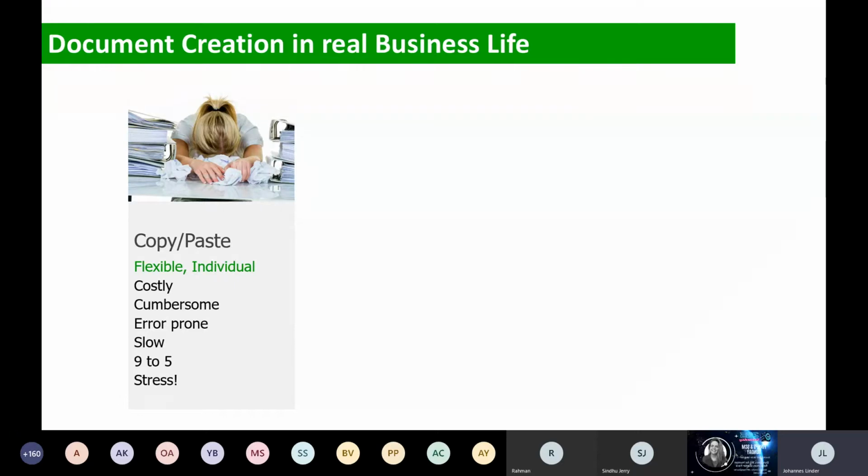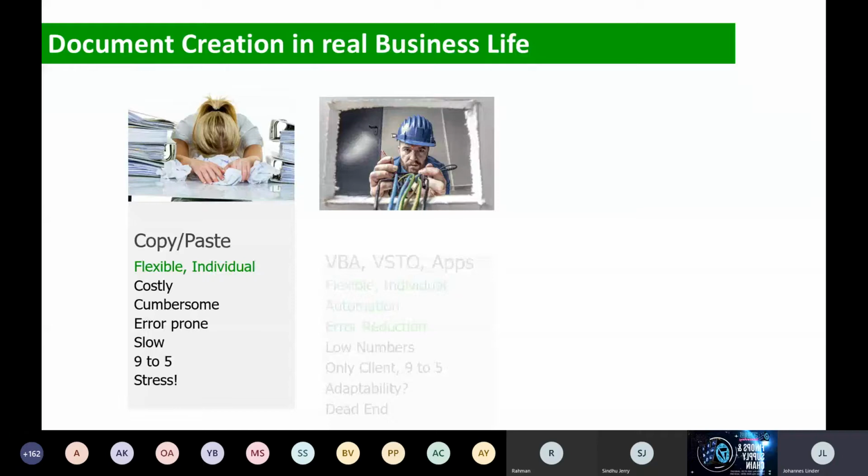The first being copy pasting. Well, we've all done that, right? So you take the old document, it's the new version V3 final, whatever, and you also copy paste the old errors. You do it in the evening many times, so it's very error prone, of course, also because it's a copy paste. You can copy the old errors. It's stress because it's sometimes in the evening, and it's something that can totally be automated.